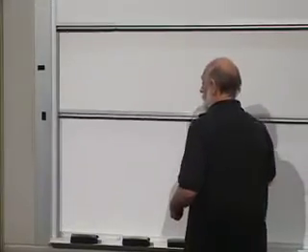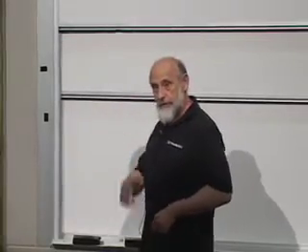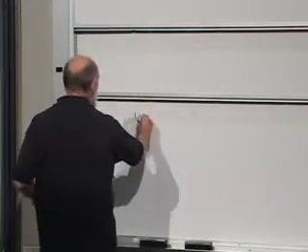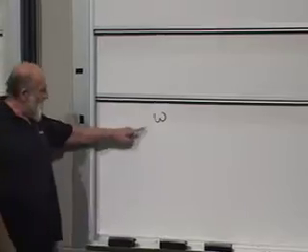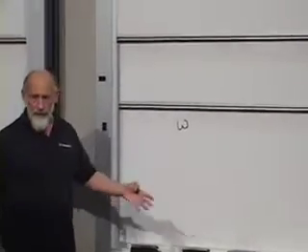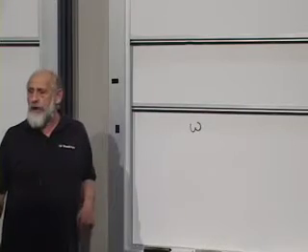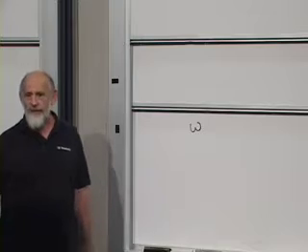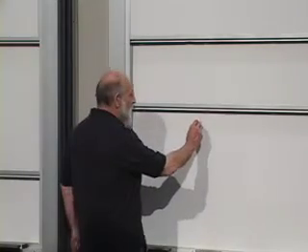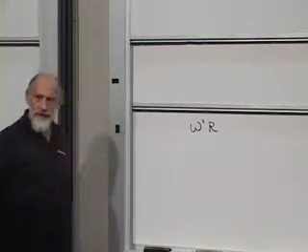If I know the angular frequency of going around in an orbit, that's called omega. It's basically just the inverse period, okay? Omega is roughly the inverse period, number of cycles per second. What is the acceleration of a thing moving in a circular orbit? Anybody remember? Omega squared r. Omega squared r, that's the acceleration.